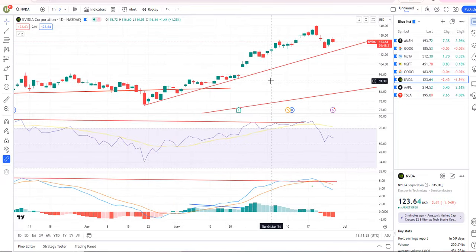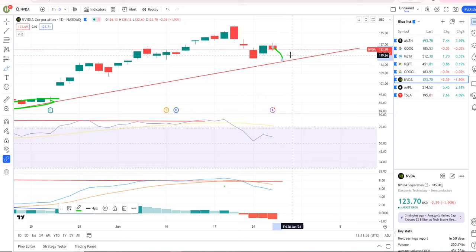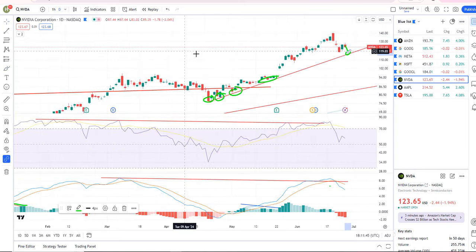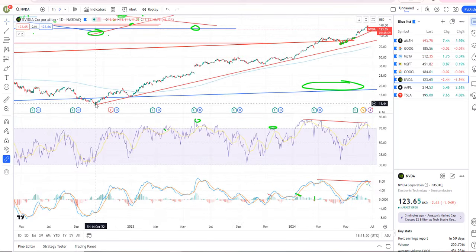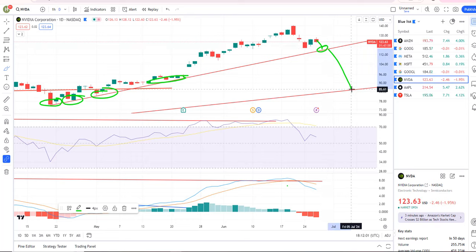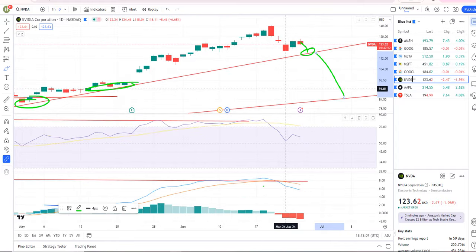But here's Nvidia, and you can see we have this uptrend line to watch. Support. There's some reactions right through there. And so again, you'd want to watch that trend line. A break of that trend line would be a technical change. Otherwise, that's support. And then if we do break that trend line, there's some key levels below. There's a bigger trend line way down here. This comes off of the October 2022 lows, and you can see support. There's another reaction. There's a reaction. So again, you break that little minor trend line, we should head down to that major trend line. Okay, so that is what to watch for there on Nvidia.